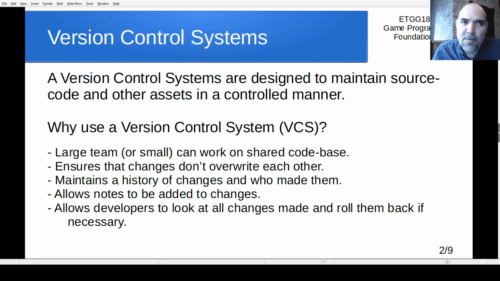That ability to allow developers to look at the changes and then roll them back if necessary is a really powerful thing. Rather than looking at the source code as it is right now, you can look at it through a historical perspective: how did it get to where it is now, and why, and when did different parts of it evolve. That can be really important, especially if you have some bug that has shown up that wasn't there previously. Figuring out what caused that can be the key to finding and resolving the bug.